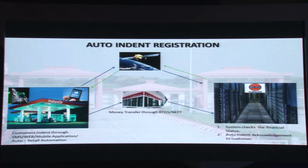Then the second step is the availability of tank trucks. Once a tank truck takes the load, it has to be acknowledged that it has delivered the load at that location. As on date, a customer or dealer can acknowledge the previous load through SMS from a registered number. No sooner it gets registered than it is acknowledged in our system that the load has been delivered. Then the TT comes back and it is tracked through VTS.